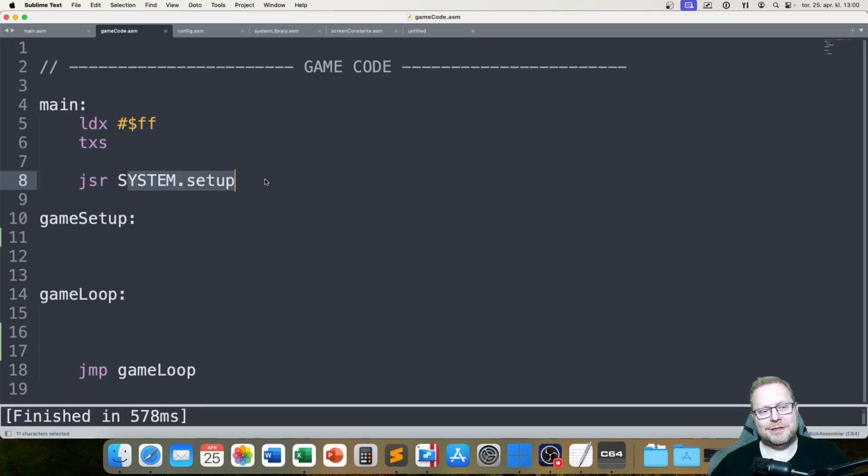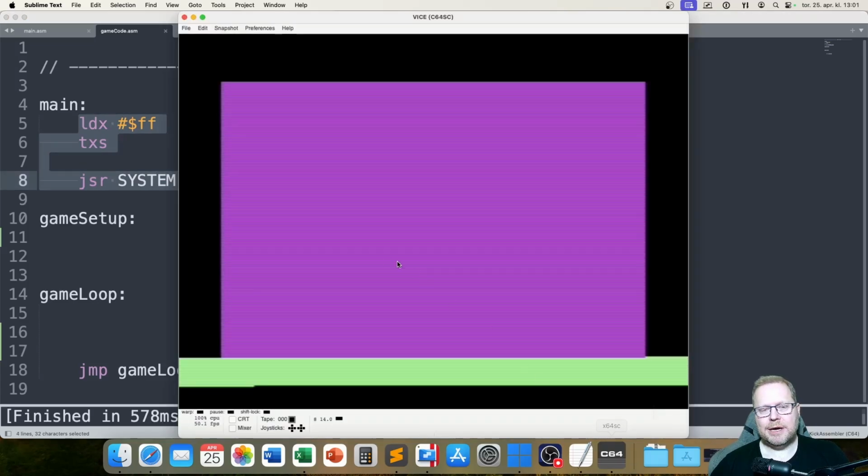So just by doing this, of course we know that there's some more going on in here, but in my game code file I just have this, and now I have my basic setup working. So that's really nice. And by the way, you can also see here that I said I like to start or trigger my raster interrupt just below the screen background area, and that's what I've done here. Line 250.